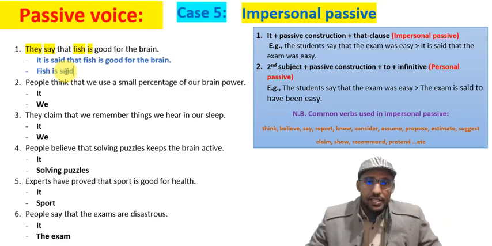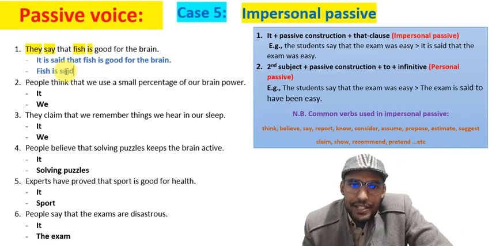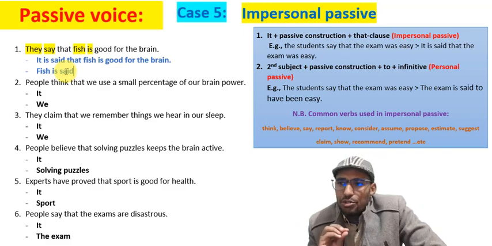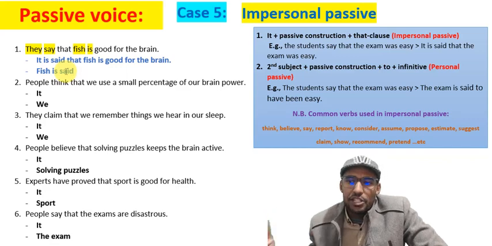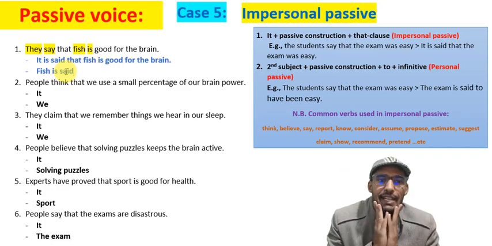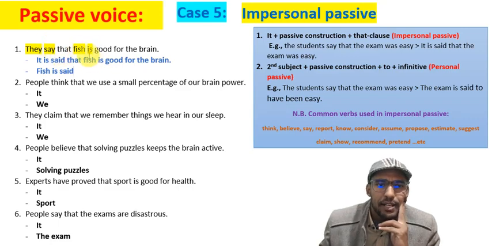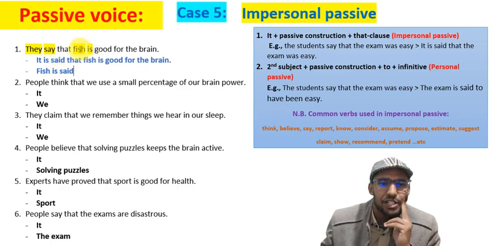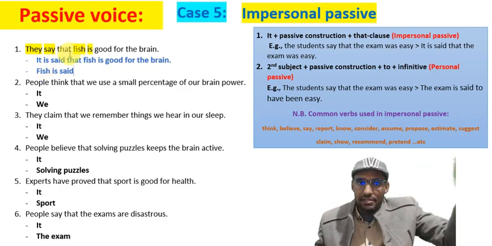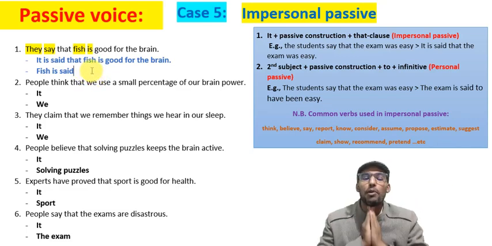Fish is said. Now, when we apply the second suggestion, guys, that doesn't exist anymore. We have to leave out that, and make the changes later on. Basically, we use the infinitive later. And I would say fish is said, and we have here the verb to be. So remember, we started with fish, which is the second subject. We forget about that. It shouldn't exist anymore there. And then the verb to be here is in the present simple.